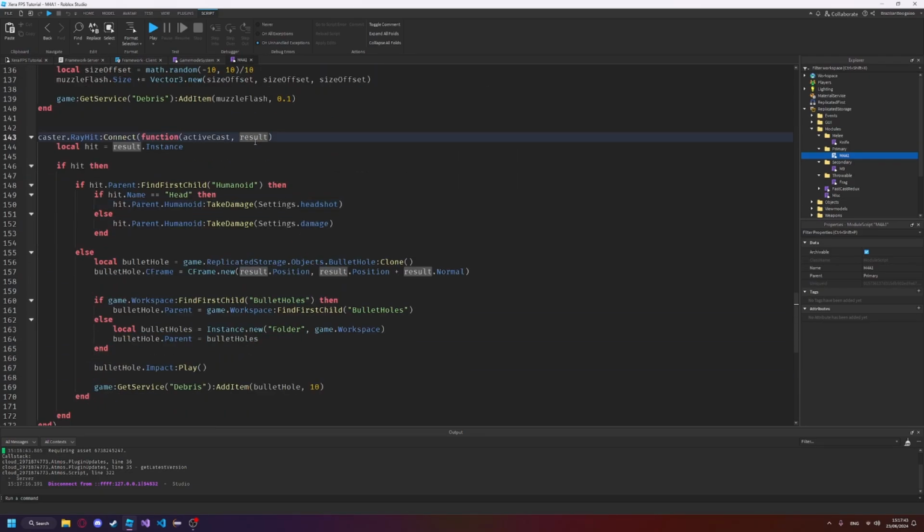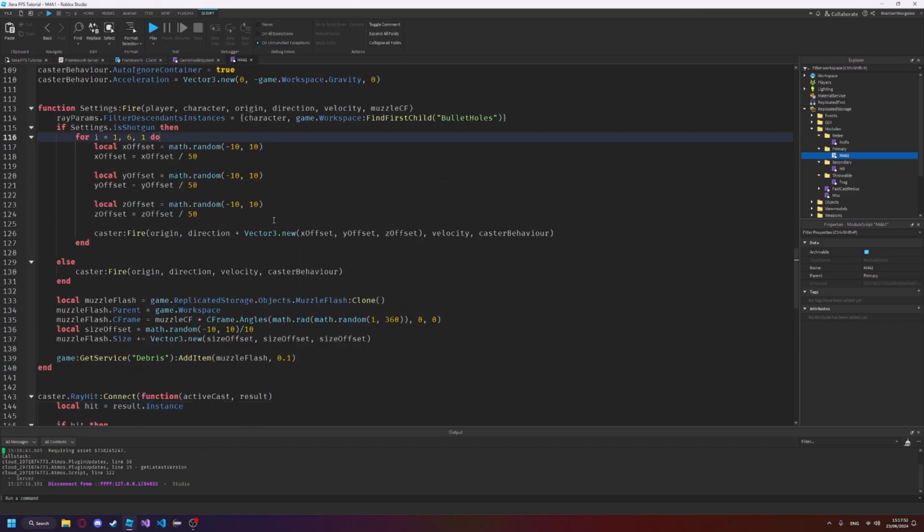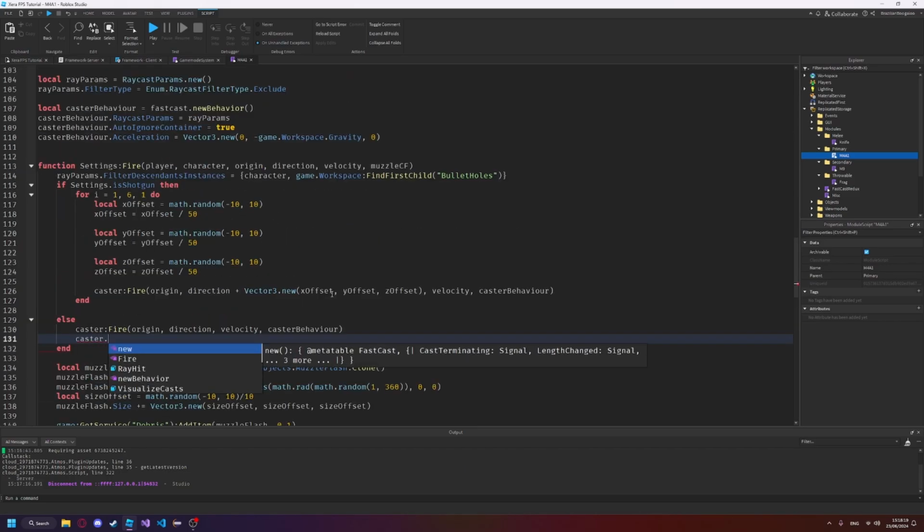And we need a way of carrying data between each cast. So I'll say caster.